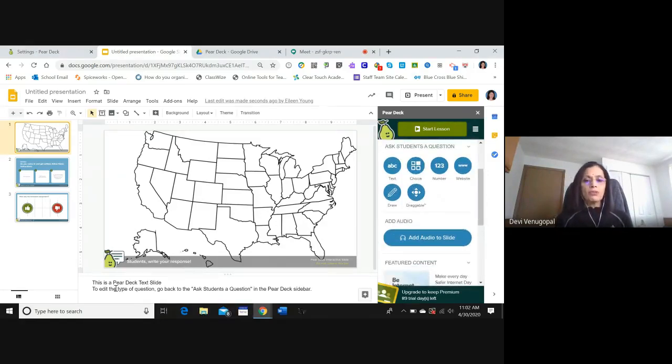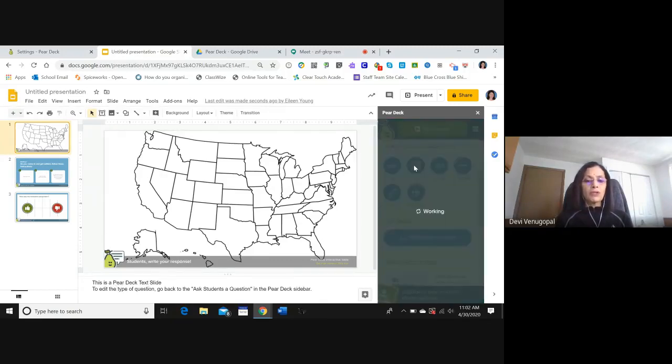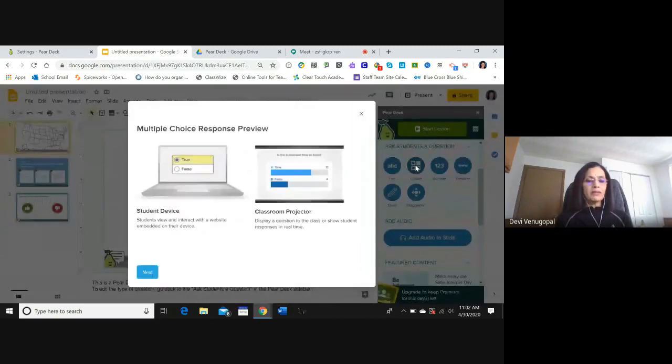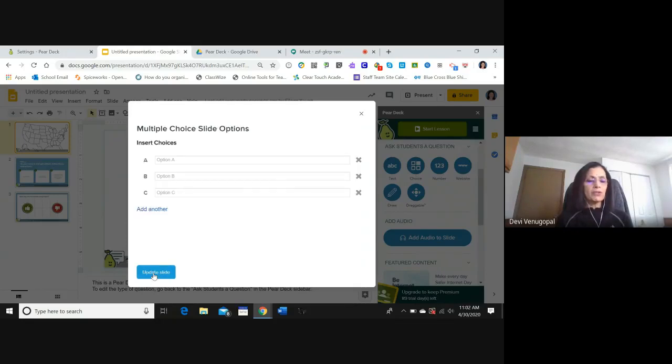You could also make this a multiple choice question by going to the choice section. So when you click on that, Pear Deck takes a second and converts the response to a multiple choice format for the students. So again, when you see this pop-up screen, it gives you a little information on how you would be inserting your answer choices.